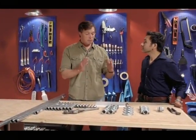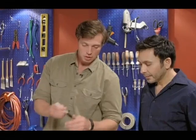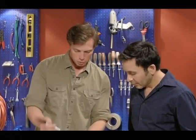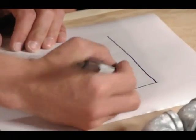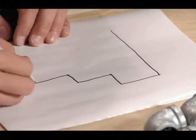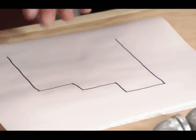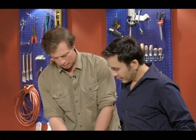Well, Mark, to start with, the best thing to do is draw out how you want your clothing rack to look. So for a 3-tiered rack, which way do you want to go? Are we going to start up? Mm-hmm. I'm going to come over, bend, down, over, and then down. Something like that, right? Yep, that looks great. Awesome. And on that note, we're going to need to hold this thing up somehow, right?